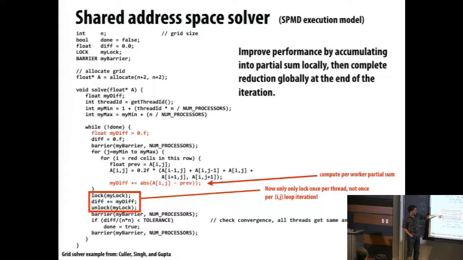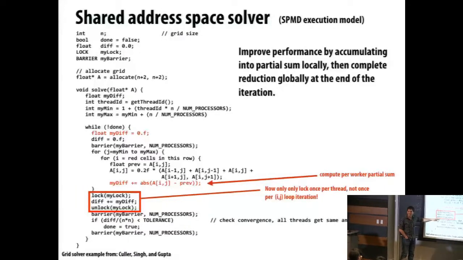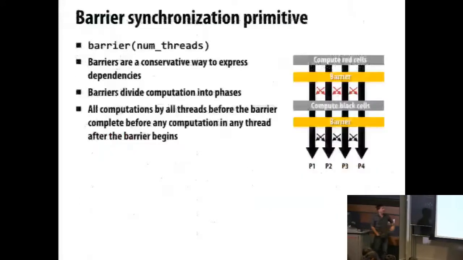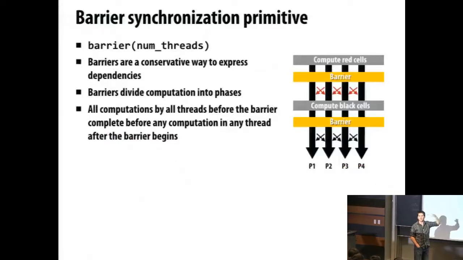So locks are synchronization primitives I can use to serialize computation or ensure mutual exclusion. A barrier is a different type of synchronization primitive, and you may have talked about it in 213, I don't know actually. It says, look, all threads, or at least the number of processors, in this case all of them, have to get to this point before any of the threads continue on past it. So if I wanted to draw this more visually, this computation is like compute the red cells, barrier, compute the black cells, barrier, and so on and so on. It sets the computation up as a sequence of phases.